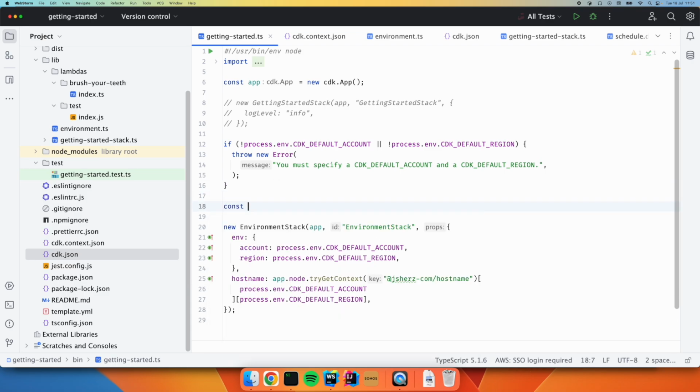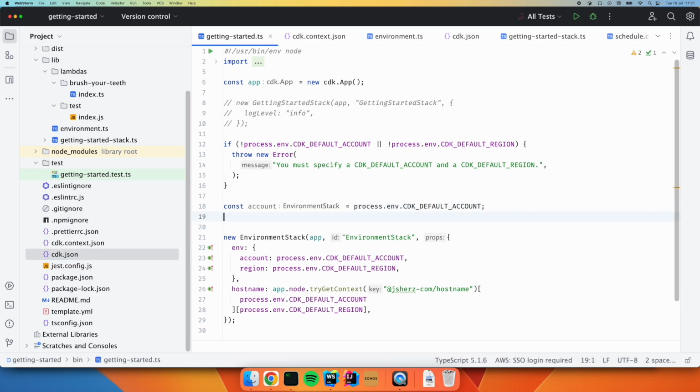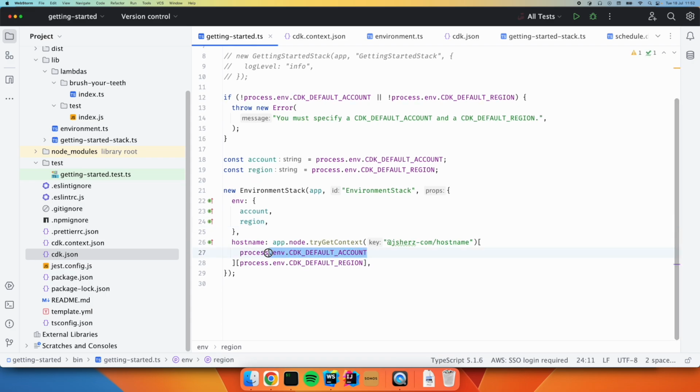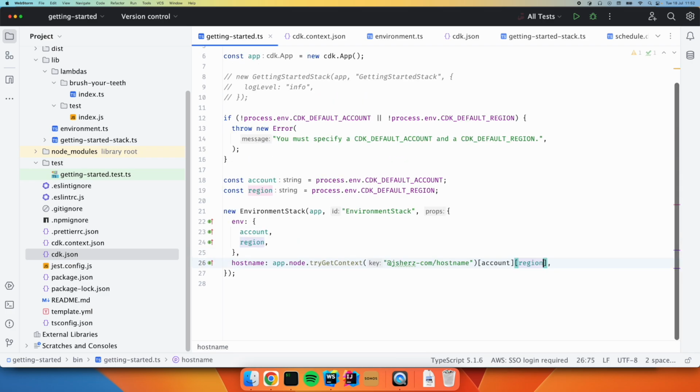And if we really wanted to, we could put them into another variable just to make them a little bit easier to read, a little bit more concise. So let's do that for account and region. And then we can just take those out there because the key and value have the same name. And then for here, this gets a little bit shorter because we're replacing it with the account and with the region. Okie dokie. So we're looking up a value based on the key that we've got here, which is using a little prefix for our organization, and then the account and then the region. And that means that you can have different values for any context your CDK app is deployed into.